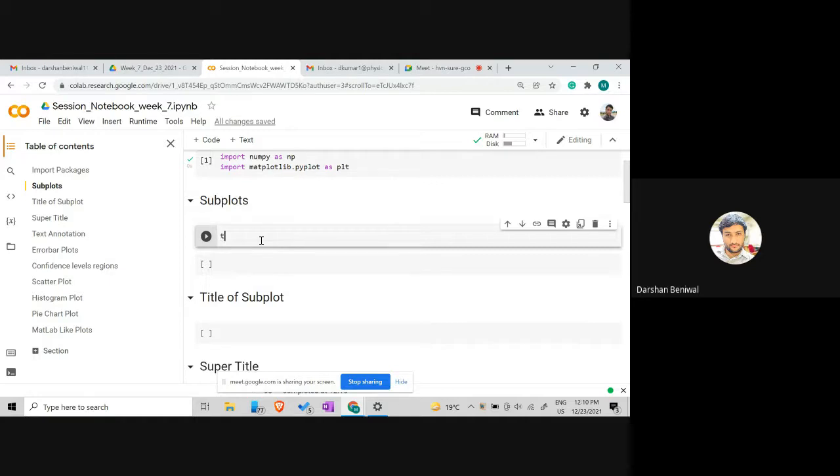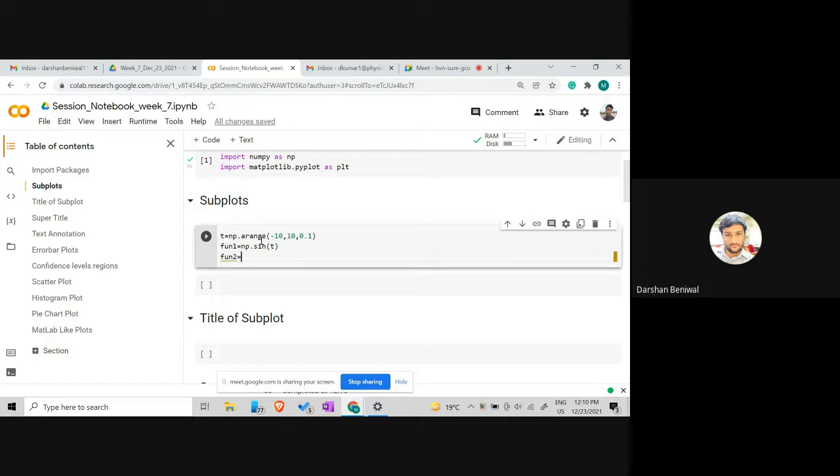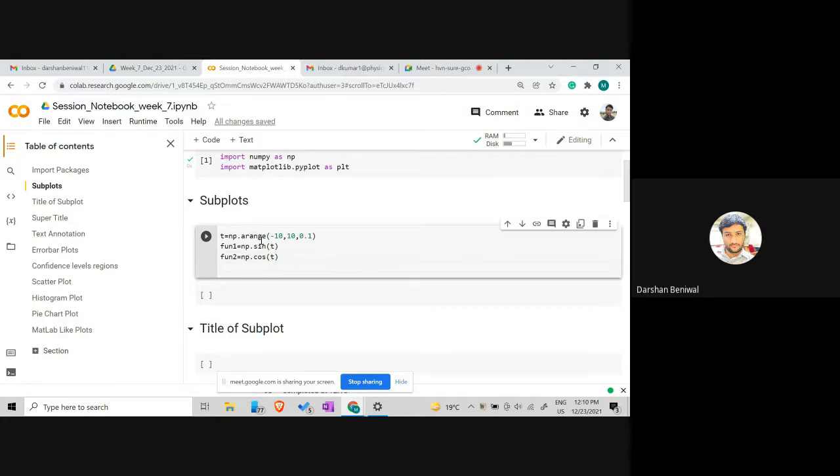Now let's define a t-axis, from -10 to +10 with a spacing of 0.1, and define two functions. The first function is the sine function, and function 2 is cosine.